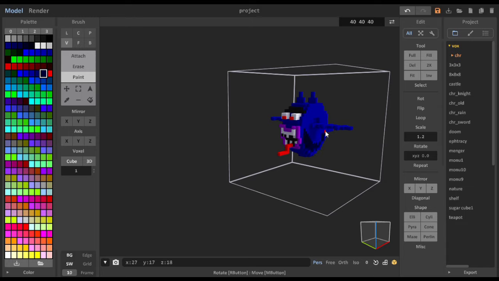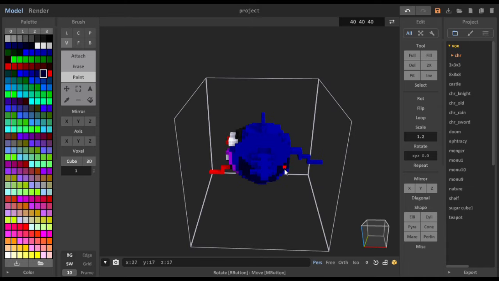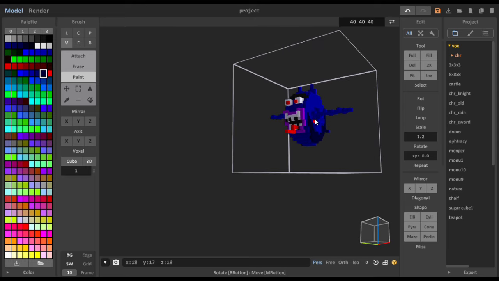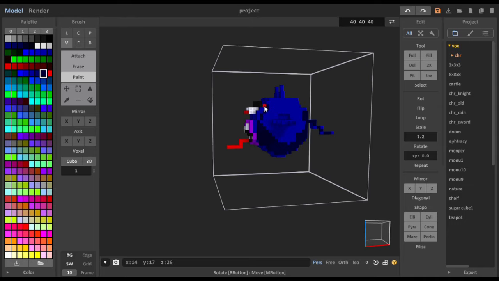Here's some shading. And on his tail. No, that's not it there. I'm gonna think of this side as being the darker side.